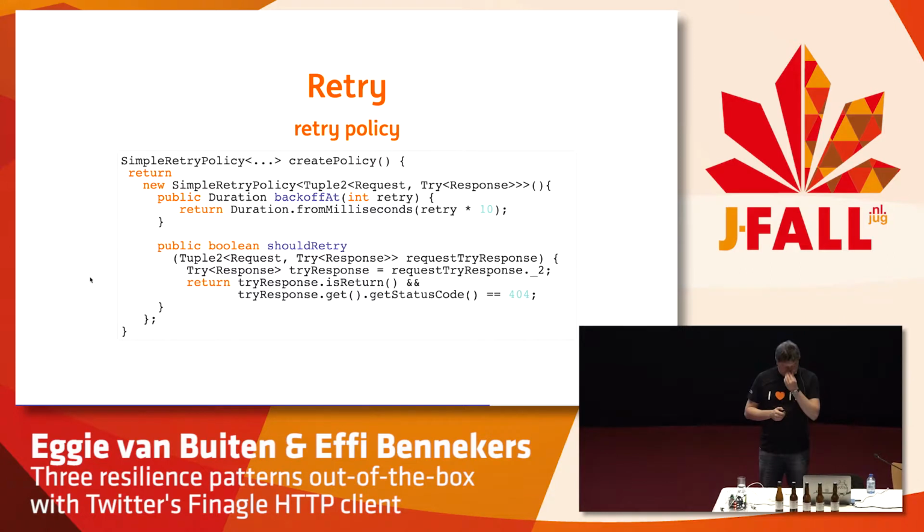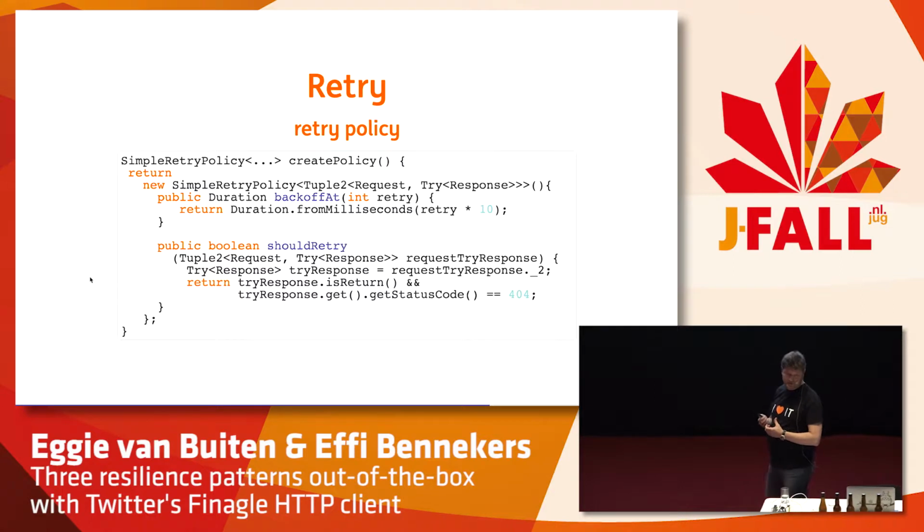So, about the retry policy. This looks a bit daunting. The most important thing is that you have to implement a back off function, which will take the number of retries. So if you're at your first retry, it will give you a back off time of 10 milliseconds. This means that it will retry in another 10 milliseconds. If you're at your second retry, because it didn't work either, then you're going to wait for 20 milliseconds, etc., etc. This is something you can implement yourself. You can have something that does it ×2 every time, or whatever suits your case.